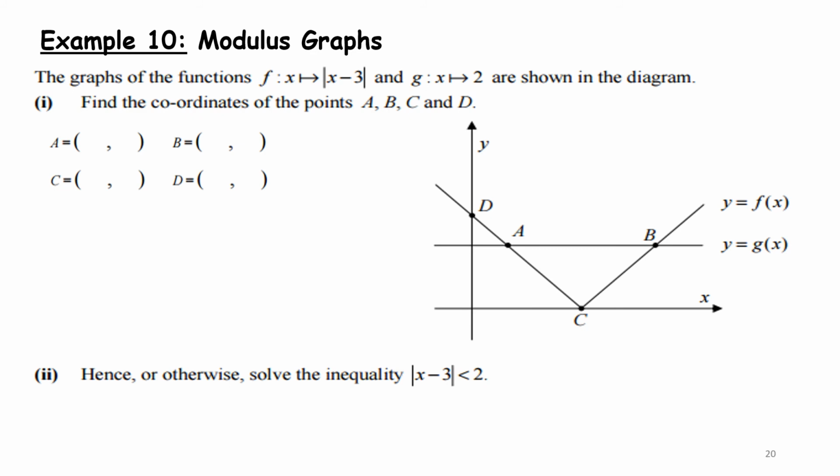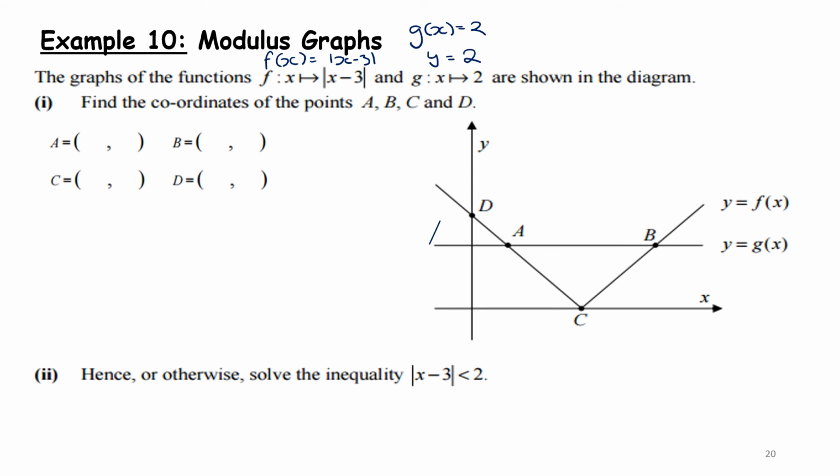So let's look at an example of a modulus graph and that is linked then to an inequality question. So this uses function notation of f of x and g of x. So the graphs of the function f of x, which is the absolute value of x minus 3, and g of x, which is just 2, is given here. Now, to make life a bit easier for you, I would suggest writing this as y equals 2. Because that's what they have told us it is here. F of x equals the absolute value of x minus 3. You can also write this as g of x equals 2, but g of x, f of x, all of that is the same as y.